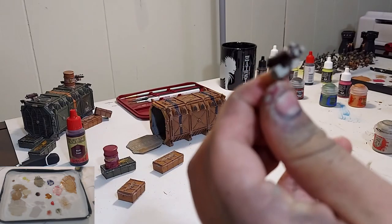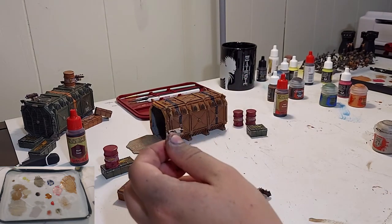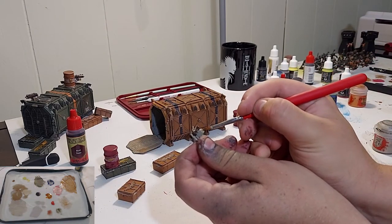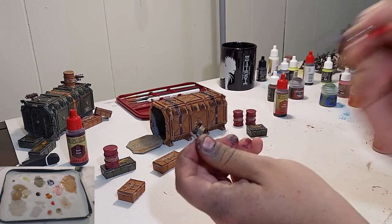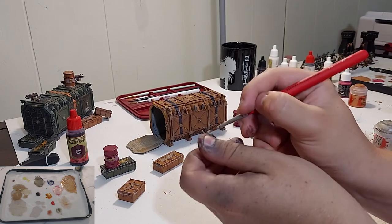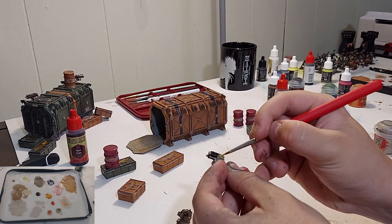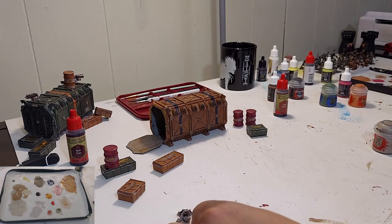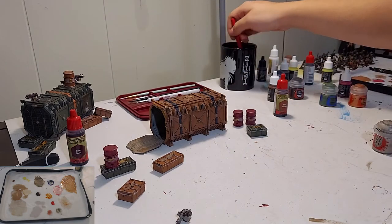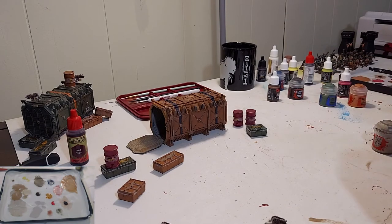Okay, bolters have the metal on them. And then the last thing I want to do, dip into the gold, and let's just grab the vents. Just a little extra color. There we go. Nice and easy. Now we'll dry, and then we'll wash. I think I'm going to wash this with the same wash that I did the container. A little bit more mid-brown wash. Probably really don't need that much at all.